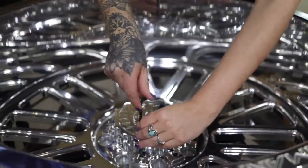So you guys know on my other truck, one side of the truck was one color set of wheels and then the other side was another color. So I'm kind of making that my thing. That way each side of the truck you take pictures on looks a little bit different. So I'm gonna do one side blue and then one side the purple. I think it's gonna look good, hopefully.